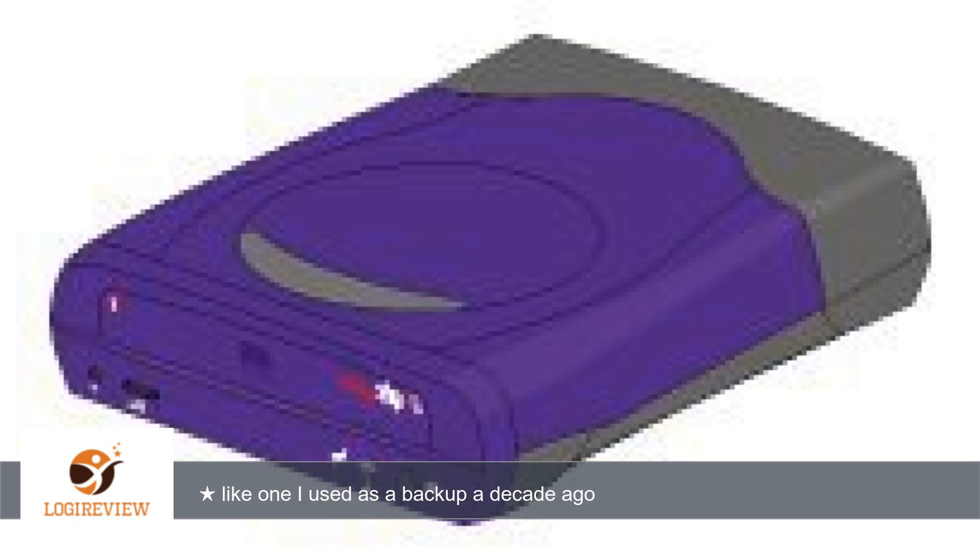A customer wrote: OK, a little reminder to look at all the specs for an item before buying. I'm looking for an old Iomega Zip drive, like when I used as a backup a decade ago, but it developed the click of Doom. I suppose I'll try hooking this CD-RW to my CD-less laptop, but minus points to the hash at company for the name.